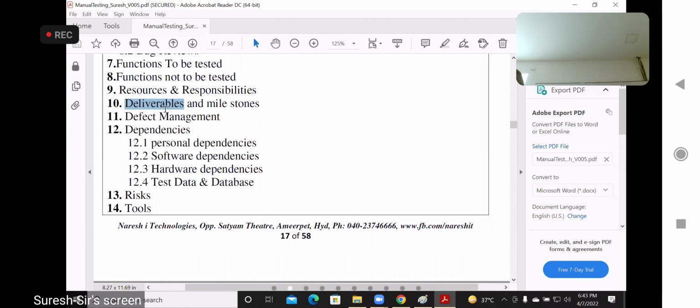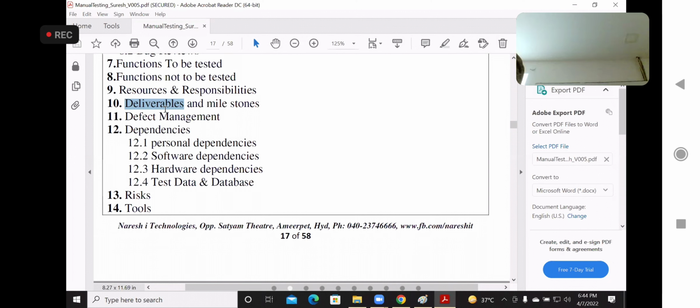Along with the project, you have to deliver the requirements the client provided and all the testing related documents to confirm what testing we have done.